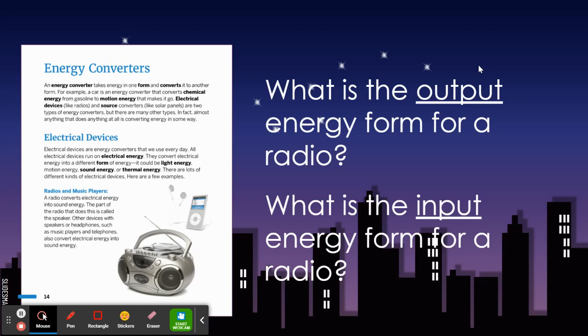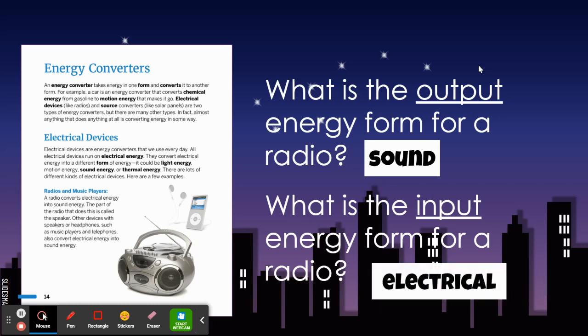So our radio, let's review one more time. What comes out of our radio? What goes into our radio? To make our radio work, we have to have something. And when it works, something comes out. So what comes out of our radio? Sound. Exactly. What goes into it? What is making it work? That's right, electrical energy. Good job, system engineers.